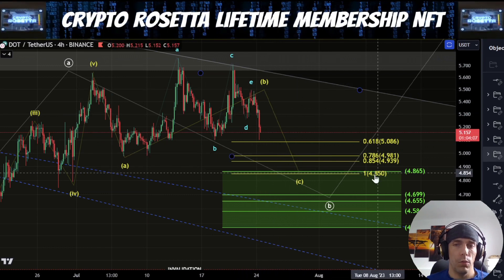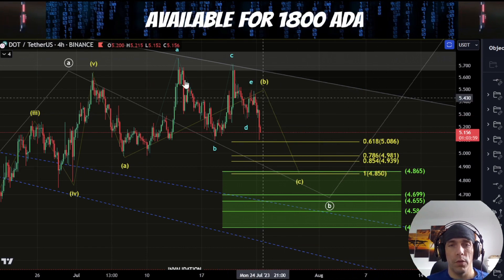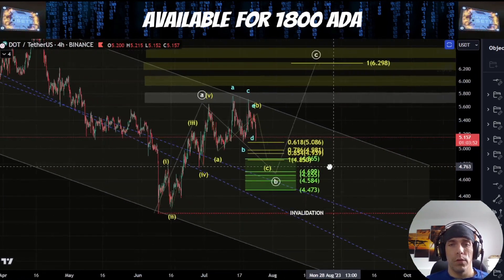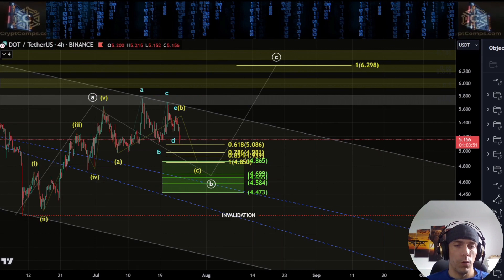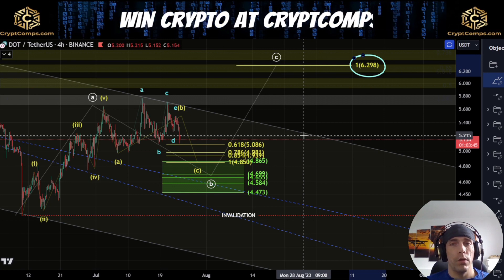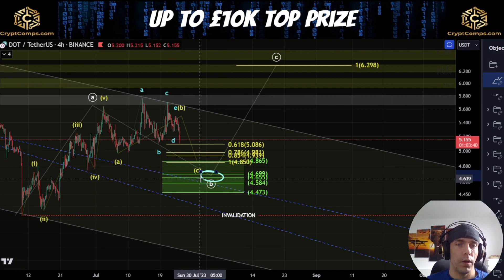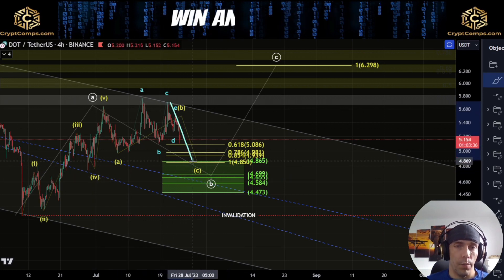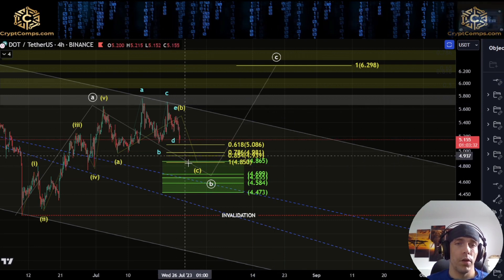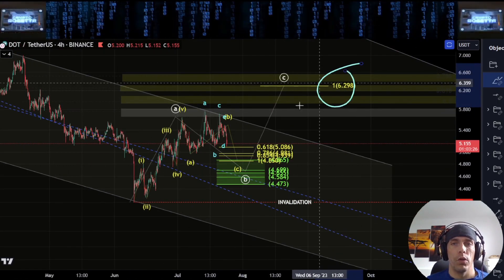So we just need to be on the lookout — the one-to-one is here at this $4.85. If we do see price continue to push down in this way, possibly we could move down to the one-to-one and still look for that possibility of a C wave up. So what we could see here is effectively this whole structure could be A, B, and C, in which case $6.29 is going to be the area that we're looking for as a C wave. If we do look to push down to this golden pocket area, what we could then see is price could look to reverse to the upside from that point.